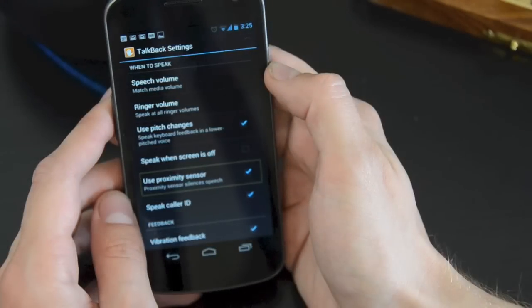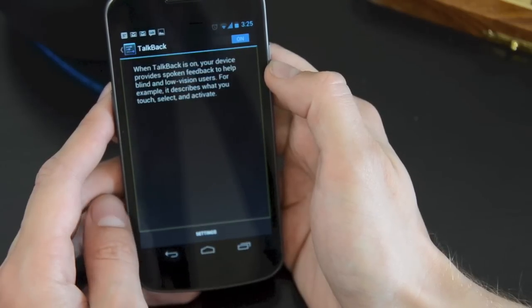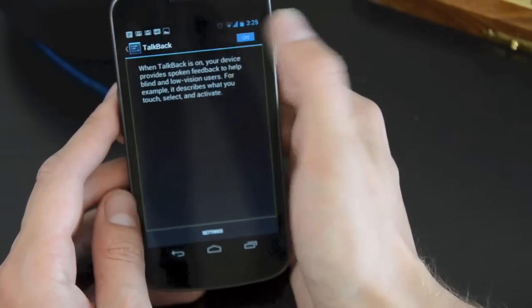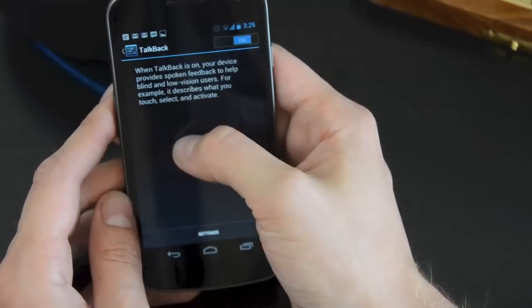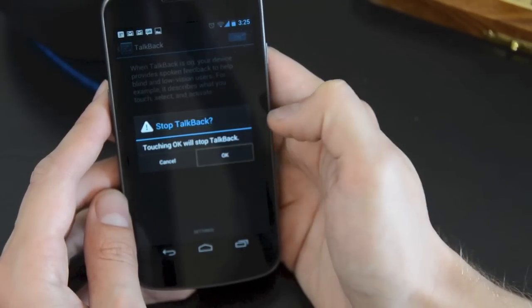I should also add that Google has added Talkback to Jelly Bean, which is an accessibility option that reads out everything on the screen, and you can tap to have it read out what's under your thumb, double tap to select it. It's great for the sight impaired, but if that doesn't describe you, you obviously aren't going to want to use it.